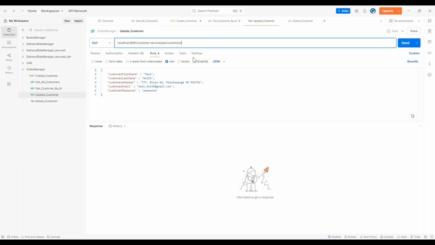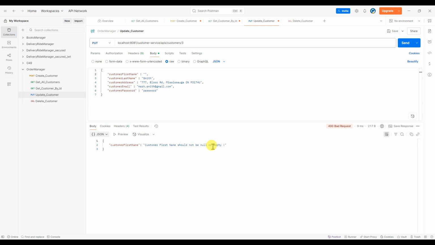Let's try to update customer with some errors in the request body. It shows the message as expected. Let's remove the last name and we got the expected message. Let's check the email. We got the message as expected.